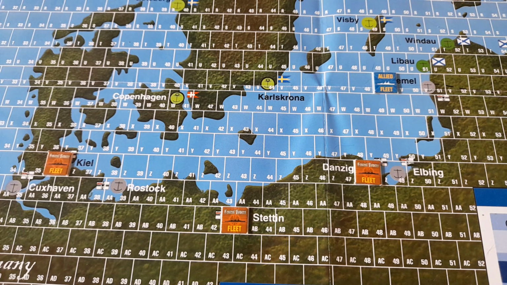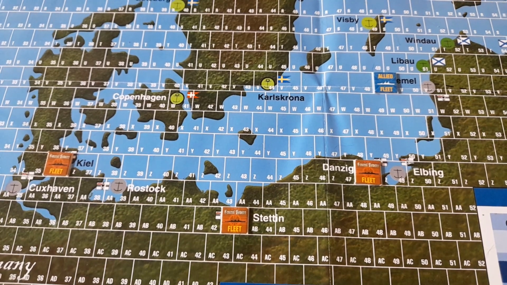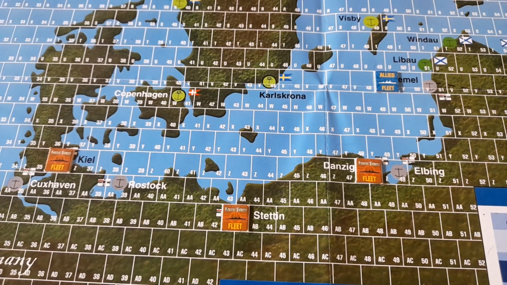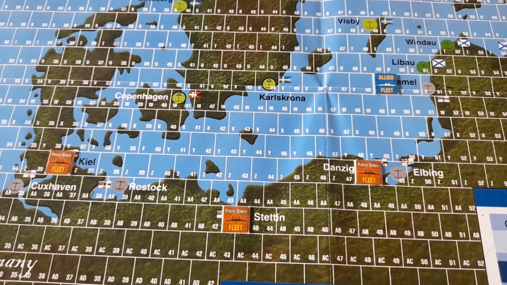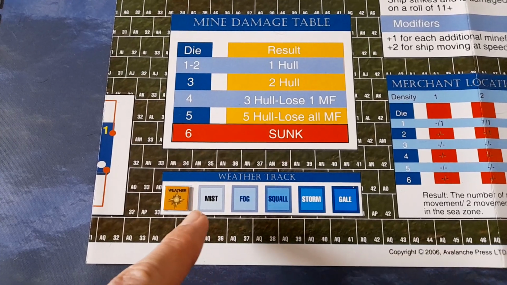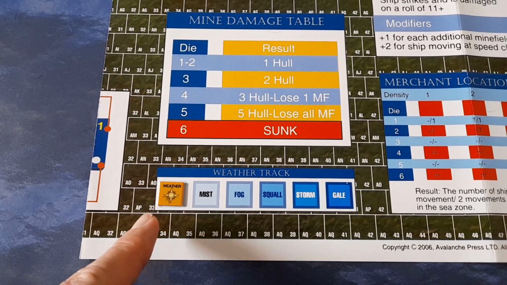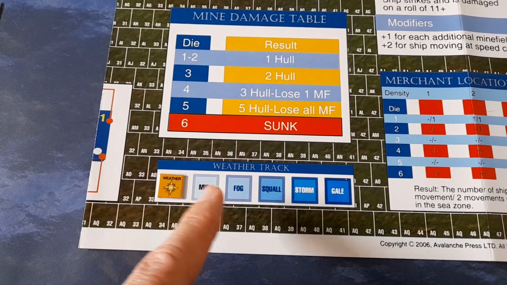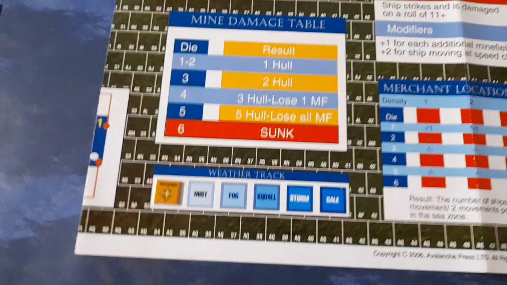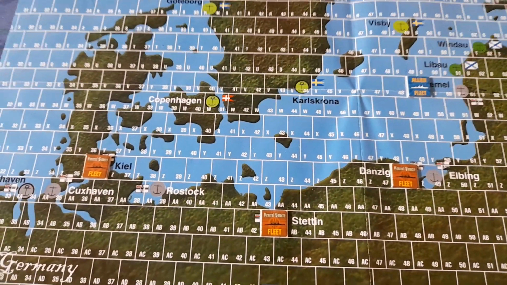I'm also rolling for the weather, by the way. Each turn you roll for the weather state, and the weather's starting as clear. If you roll a 6, the weather track goes up 1 to the next weather level, and if you roll a 1, it goes down. Sorry, I really jumbled my words there. Roll of 6, you move up to mist, then fog, then squall, then storm and gale, as per that track there. We don't really want so much of that. I mean, if I get detected, concealment would be good, but I want good weather for a fight. And if I roll 1s, it just stays clear, or if it's somewhere up here, it climbs down. So far, so good. It's been a fairly decent night.